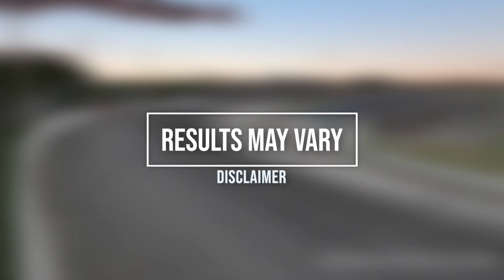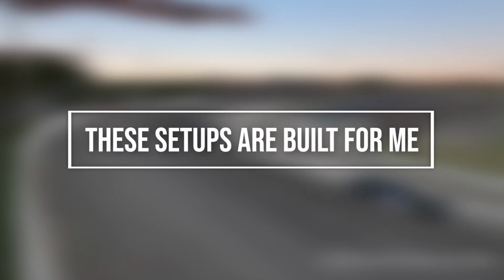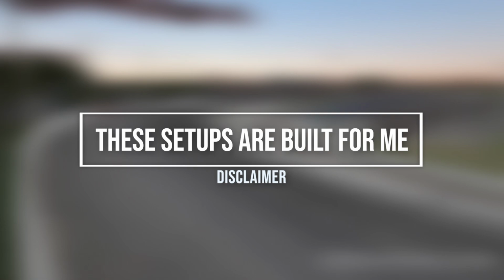Now, before we get underway, we'll give you a quick disclaimer. Results may vary depending on a number of things, including time spent in the sim each week, how long you have been sim racing, gear you are using, and the overall talent or skill level you have. Understanding this is just a guide, and you will need to work on this yourself to get the most out of it. These setups are built for me, and because of this you may need to make adjustments yourself to get the car to be as fast as you want.